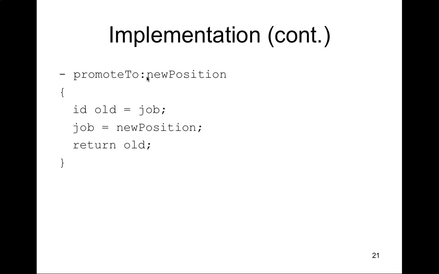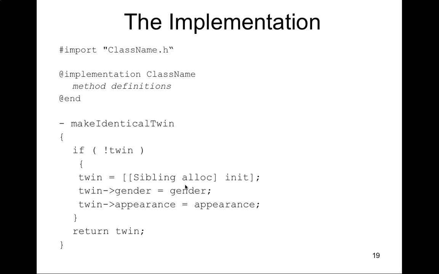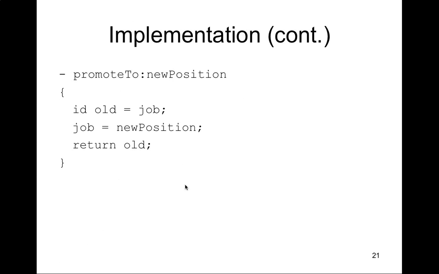So it's basically just playing around with a method called promote that takes a new position, which is going to be an integer value probably. It's not even in here. Evaluations are in here, jobs in here, wages in here. It doesn't have to be a specific type. It does, and it wasn't declared. I was looking to see if it was. Excuse me, no, this is not. This is used in here. This is shortcutted. It should have a type next to it. The function, if it's returning something, which it is, should be of an integer type. So it's a really bad example, actually.